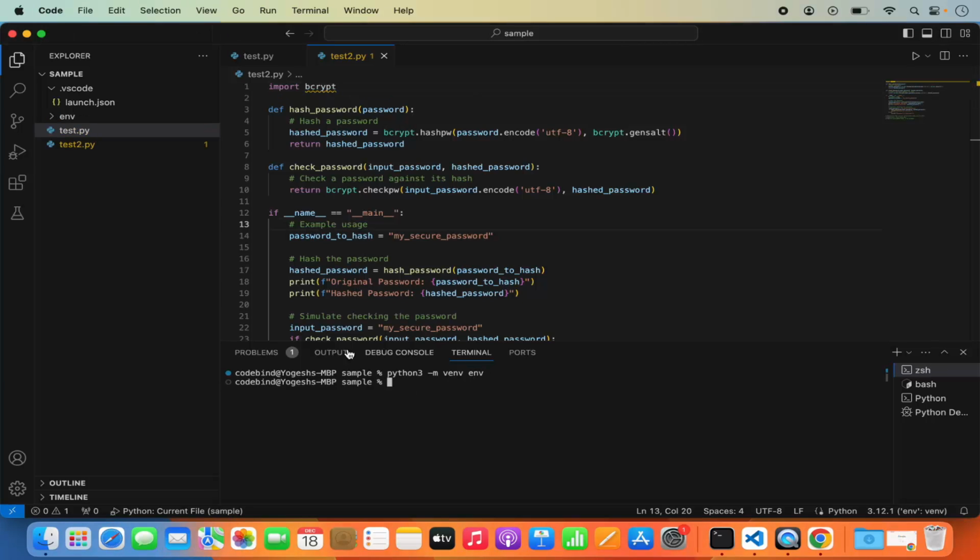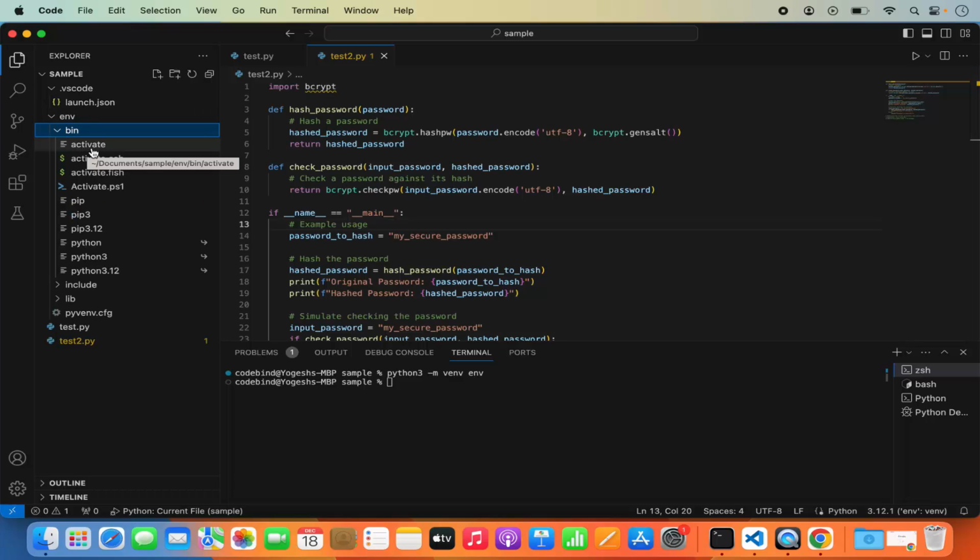Now once my virtual environment is created, I can see this directory here with the name env, and I have this bin directory and this activate file here. To activate my virtual environment, I can give this command on macOS, which is source and then the name of your env directory, which is env in my case.